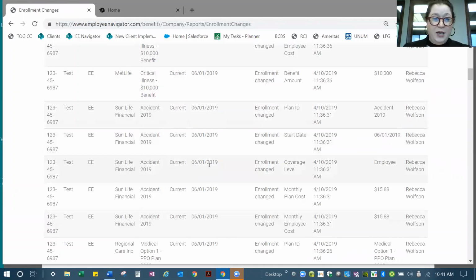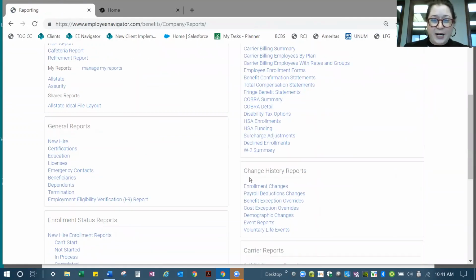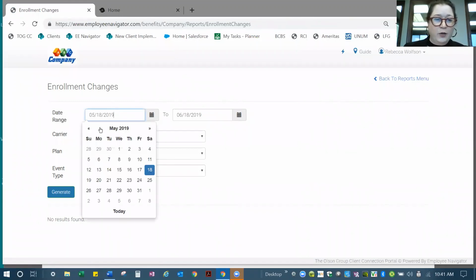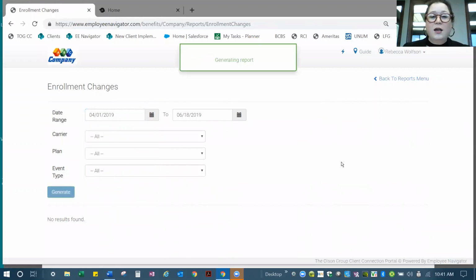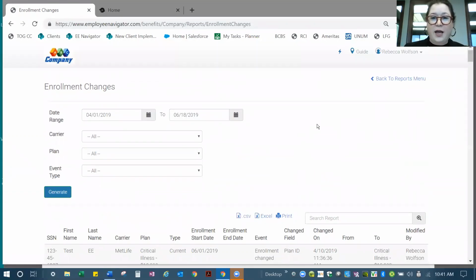So this can be a really helpful tool to use as well. And all of these, I should show you, can be printed, Excel, CSV. I Excel them all the time, every time, in fact.